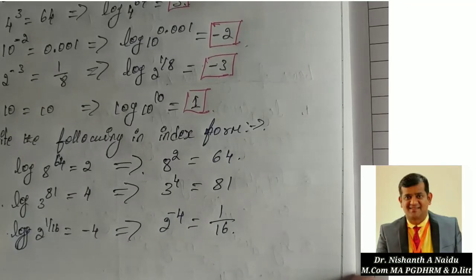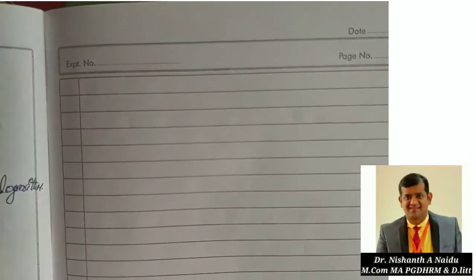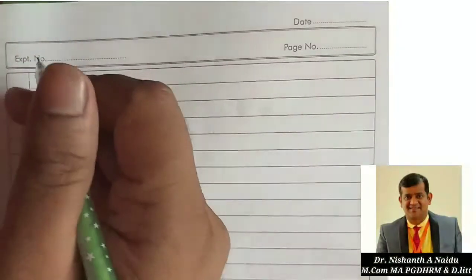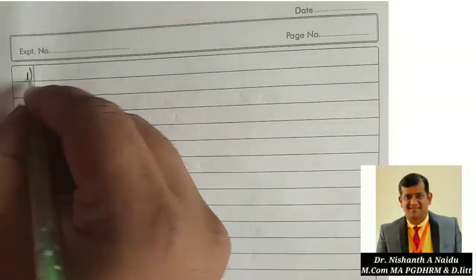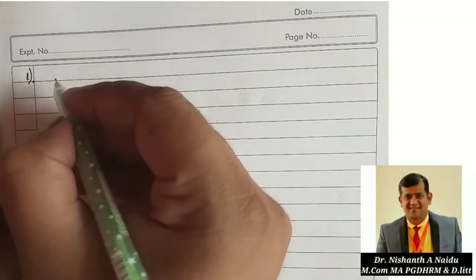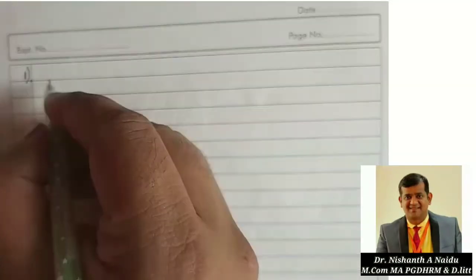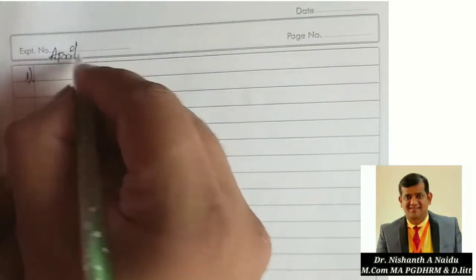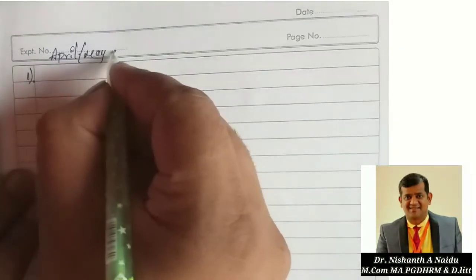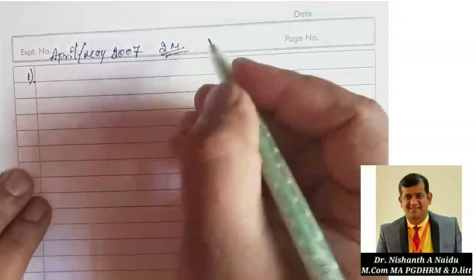Let us solve one or two problems so that you will get an idea about how it works, and how we are going to consider a few expressions while solving the problem. These are all basic problems you have to learn. So number one, we are not using the log table, it is a basic problem. April, May 2007, for 2 marks they have asked.